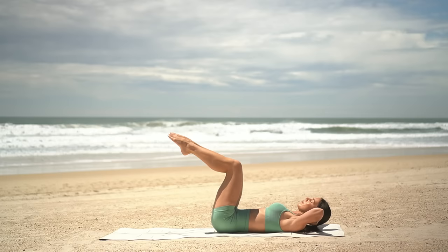Hold at the top, lower your heels, squeeze your glutes a little bit more, and then roll your hips back down. Imprint your spine, lift your legs to a tabletop position, and squeeze your thighs together. Then stack one hand on top of the other, and on your exhale, curl your head and shoulders up, open your knees, and then inhale, lower your head and close your knees.